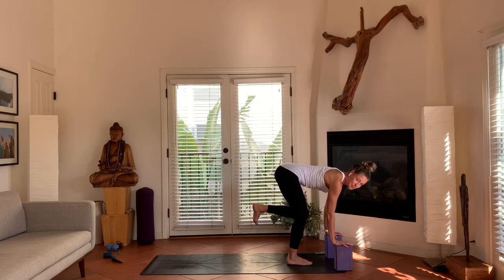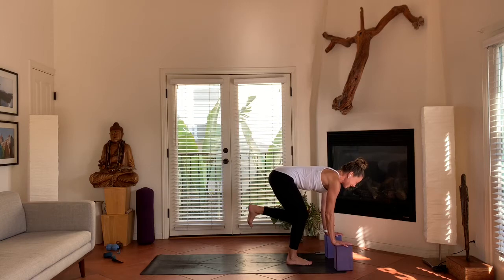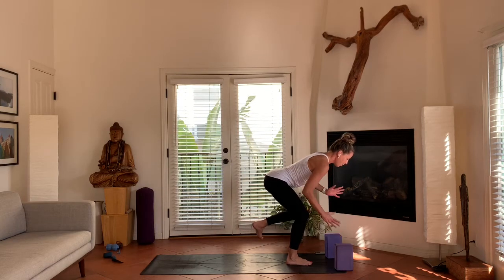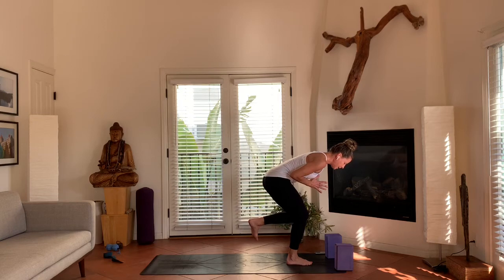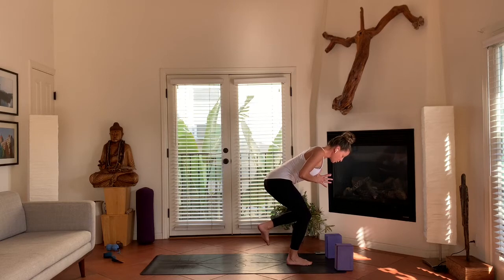So squeeze into your right butt cheek pose. It's like a one-legged chair. Hands can stay down, or hands come to heart center and breathe. So the weight is in your right heel. Keep hugging your right hip back and squeeze your right butt cheek as much as you can. Squeeze, squeeze, squeeze. Keep hugging your shoulders onto your back.